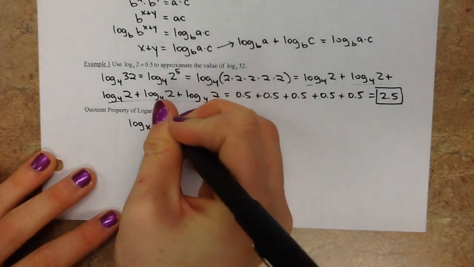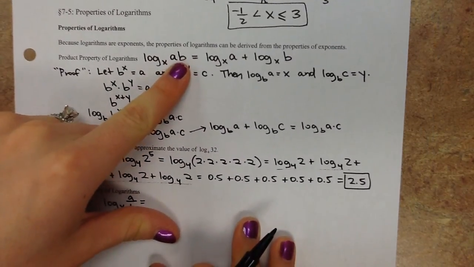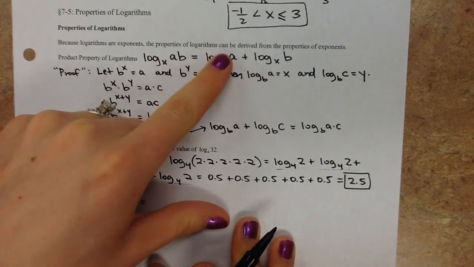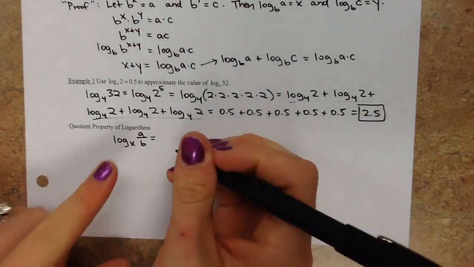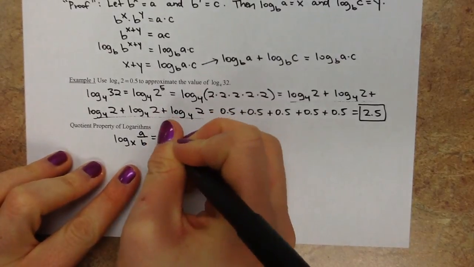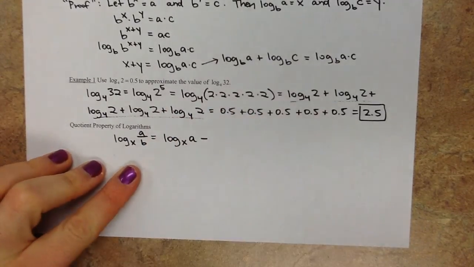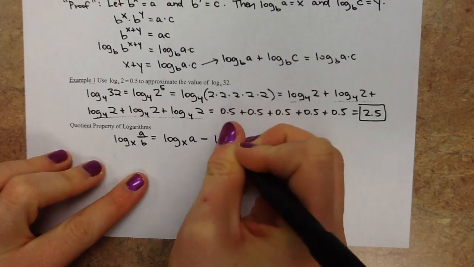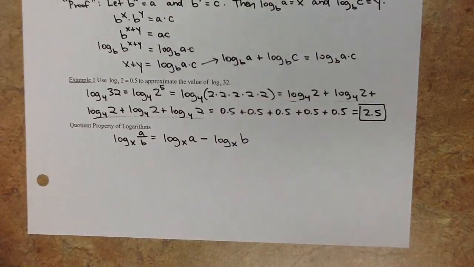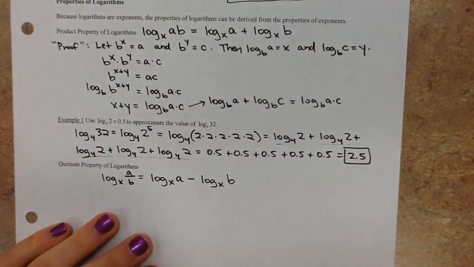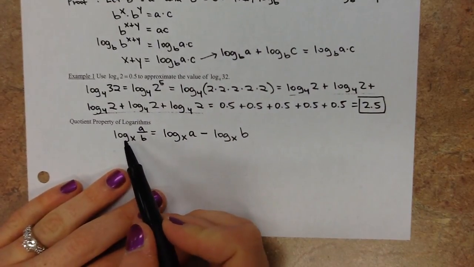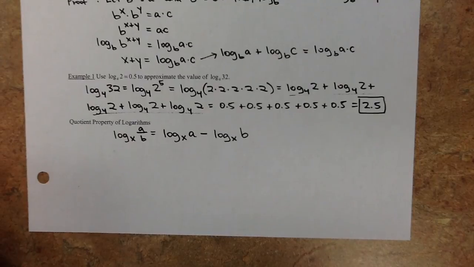Okay, so what this one is, this one started with a product inside of a single log function, and you wrote it as the addition of 2 separate logs. This one starts off as a quotient, and if you could guess, I bet you'd probably think you'd split it up as subtraction of 2 separate logs. So a very, very similar property. A product inside one log becomes the sum of 2 separate logs. A quotient inside one log becomes the subtraction of 2 separate logs.